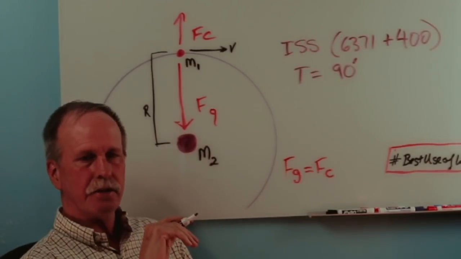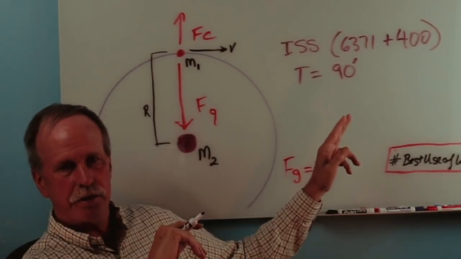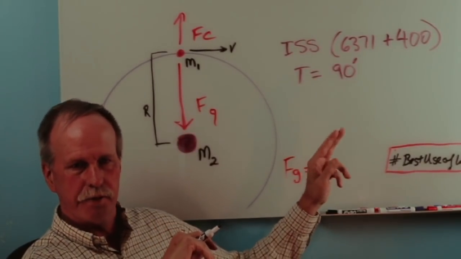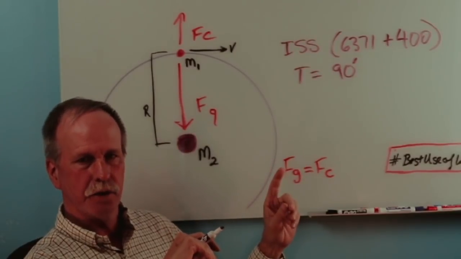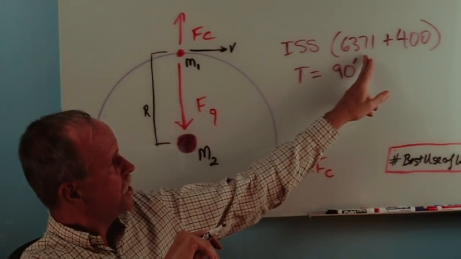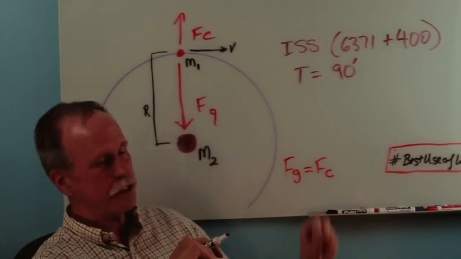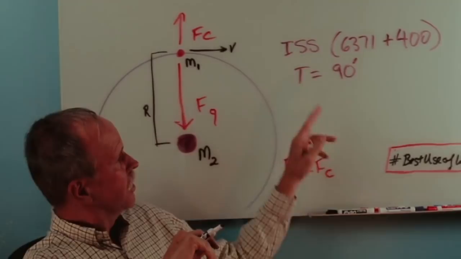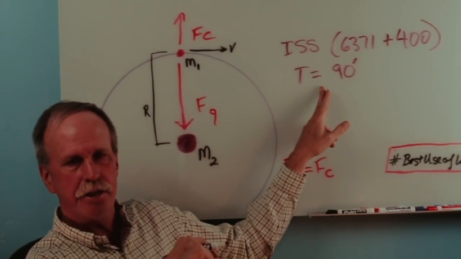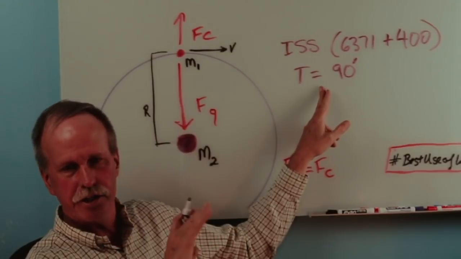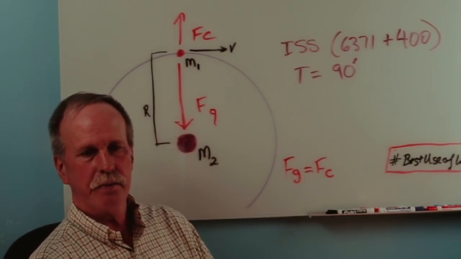All right, so let's look at the ISS. Now, the ISS orbits 400 kilometers above the surface of the Earth. So the radius of the ISS's orbit is the radius of the Earth plus 400. And this, of course, is in kilometers. The orbital period of the ISS is 92 minutes, but we'll use 90 just to kind of even it out a little bit. Now, here's an interesting trick that we can use.